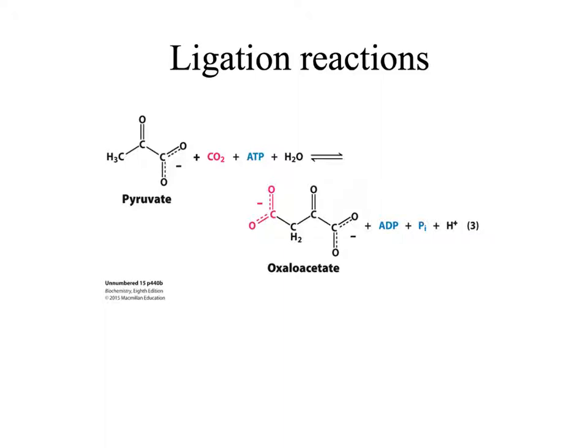With these ligation reactions, these reactions form bonds using energy that comes from ATP cleavage. So you have your substance and you have ATP, and in the process, this is a coupled reaction. You take this ATP and use water to hydrolyze the ATP or to break off that phosphate. That energy that comes from taking this ATP and breaking it apart is going to be used in order to take this substance and combine with this other one. So we go from pyruvate to oxaloacetate because we can couple this to ATP and use the energy of that ATP cleavage in order to ligate or bring together 2 other substances. So here we have CO2, carbon in the form of CO2, being added to that pyruvate molecule.